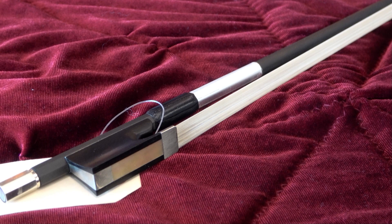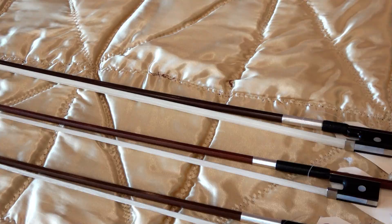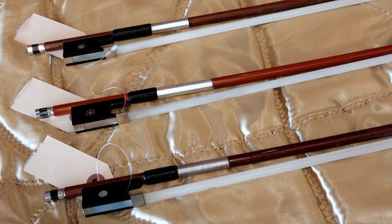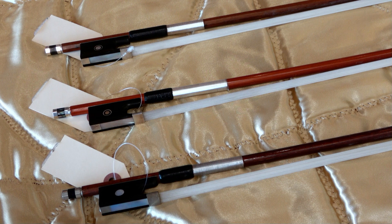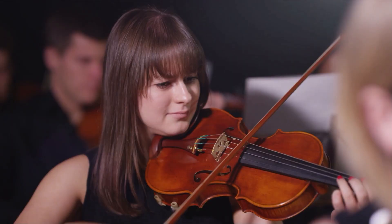For advanced or professional players, we also have a wide selection of wood bows. On one end, we offer Brazilwood bows — a great option for intermediate to advanced players on a budget. Brazilwood produces a better resonance than carbon fiber hybrid bows, but if you want the absolute best tone, we recommend our Pernambuco bows. Pernambuco wood vibrates at a perfect balance with the strings, creating the clearest, warmest tone possible. They might be a bit more expensive, but nothing can match the feeling you get playing with a Pernambuco bow.